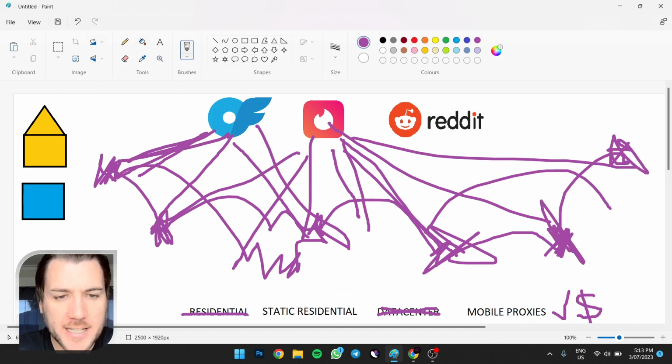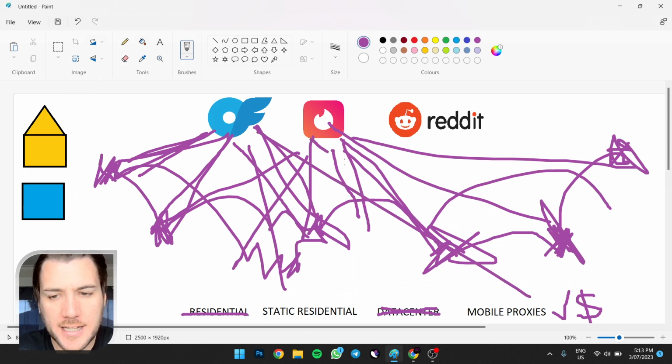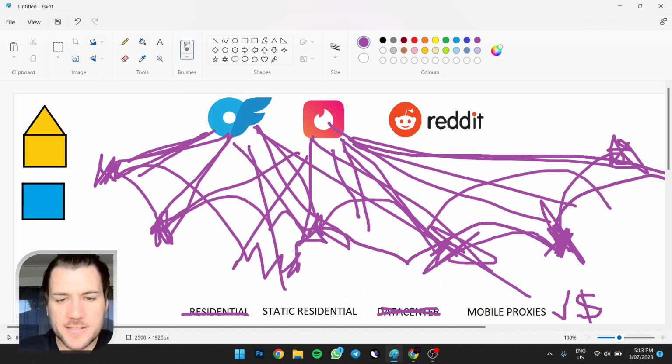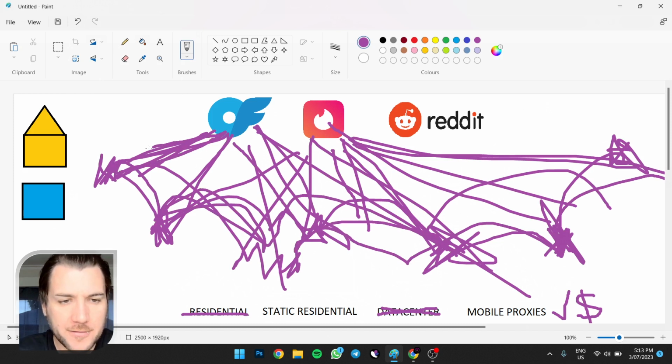The sole purpose of a VPN is to hide your identity, hide your IP address, and that is all they guarantee. But it's just going to bounce. It bounces around, that's the whole point of it. It bounces around so you can't track it. It's like, oh, it's coming from London. Oh, hang on, no, now it's in Australia. Oh, hang on, no, now it's in New Zealand. That's over there. And that is why you can't use VPNs.